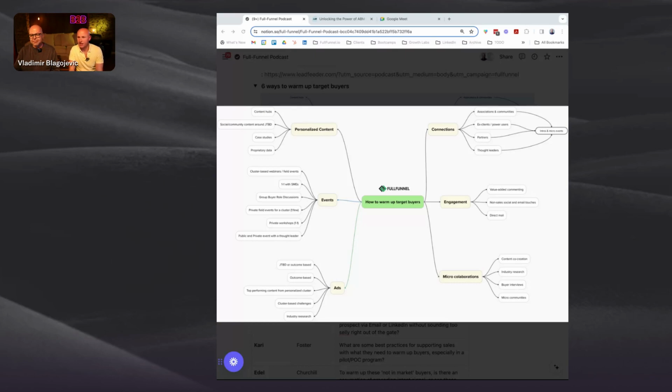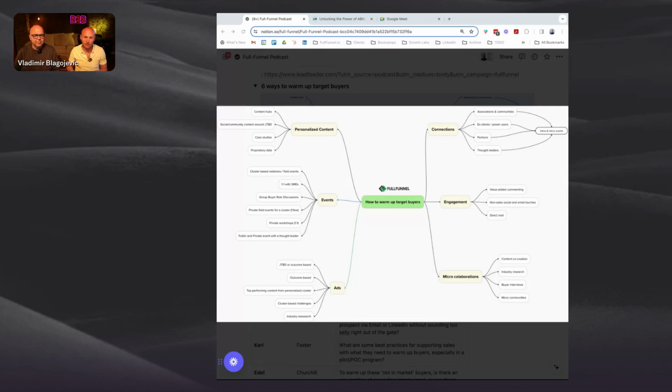Next one is ex-clients or ex-power users. Imagine you have a product, and you had power users, people who were actively using your product, right? Then they switch to another company. This is your lowest hanging fruit. Even if they don't have a champion's power, they're not influencers, they still could be insiders. They could give you information about the current status in your target account, or at least give you an idea with whom you need to talk to, right?